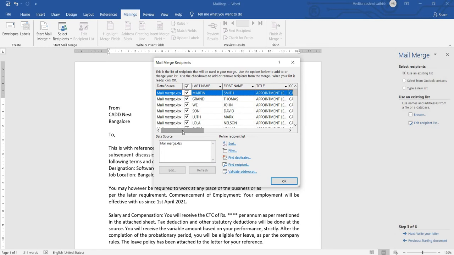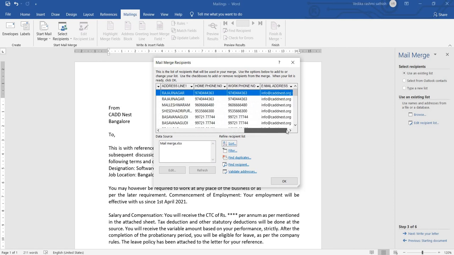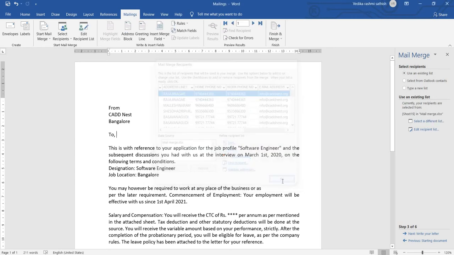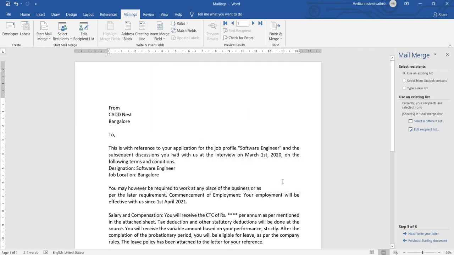If you want to alter anything, you can make that change as well. I have taken the information in the order of first name, last name itself. I need not change these things. So if the list is matching properly, then you can go for OK. So I am done inserting the recipients list into the document.